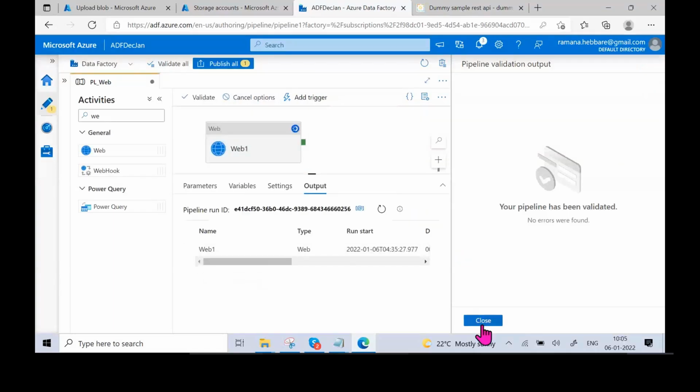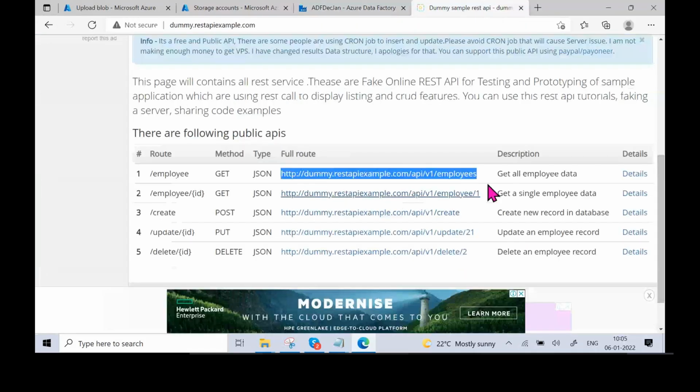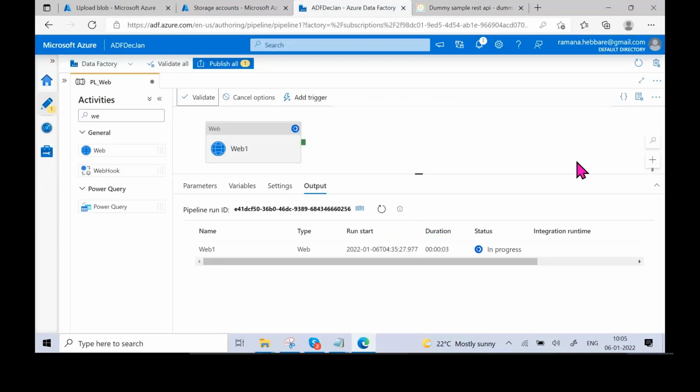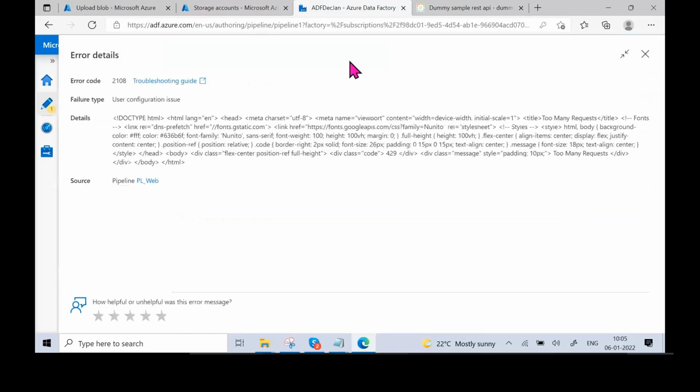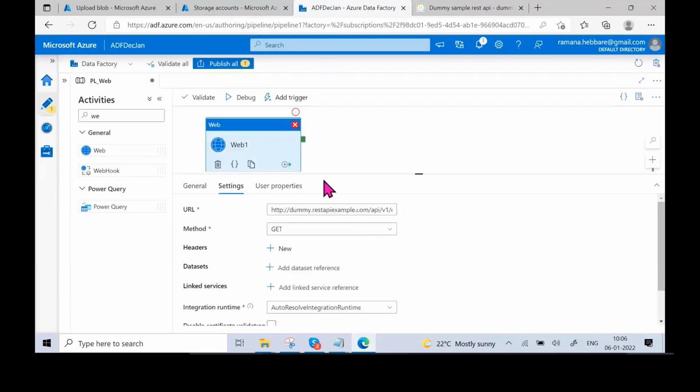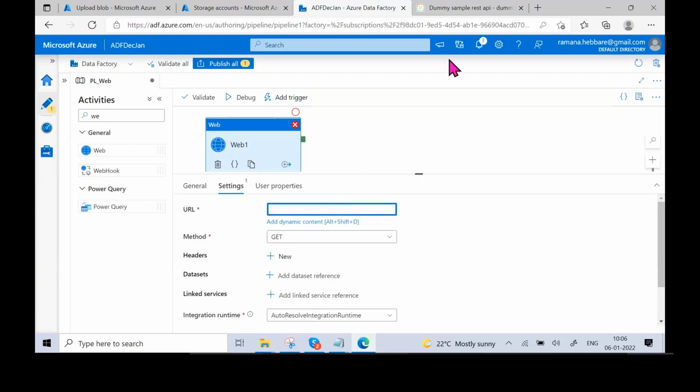Now this get method, right? This particular URL is related to your employee related data. So now I will be getting the data in the format of employee related data. Let us wait for some time. It will try to hit that URL. Too many requests. Maybe there are so many people using this particular feature, because when I used it, it worked earlier. There is an issue with the URL itself, so that is why you're getting it. Let me try with another URL.